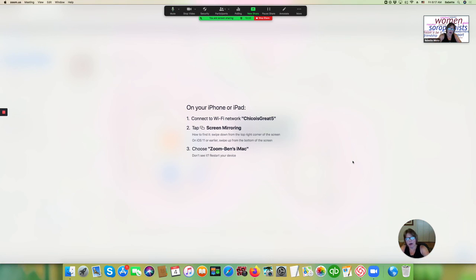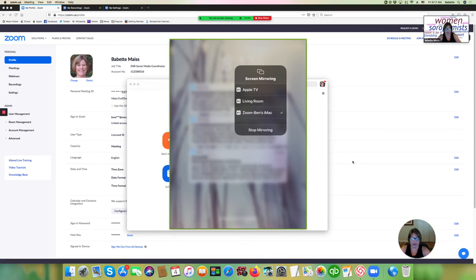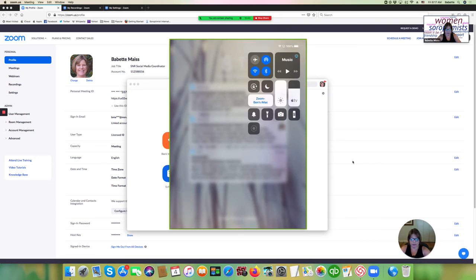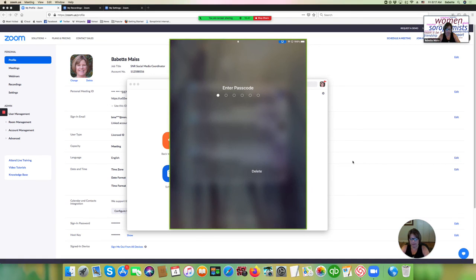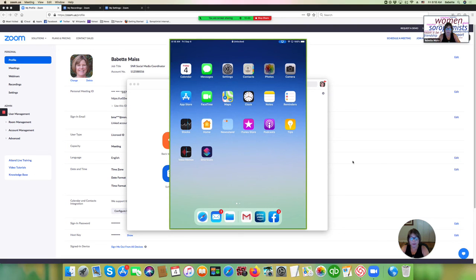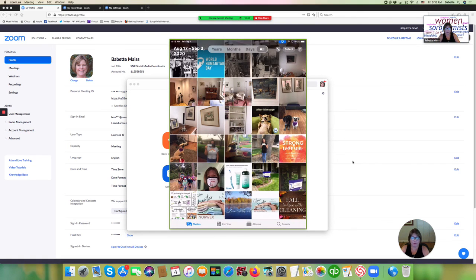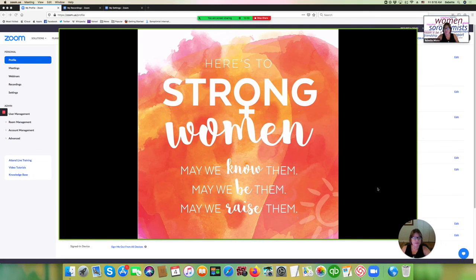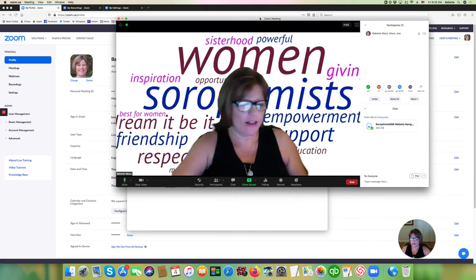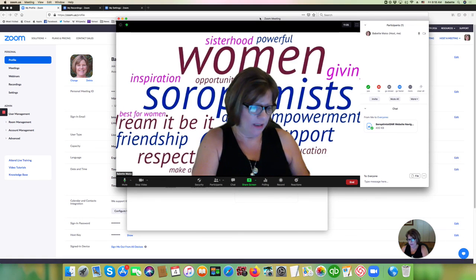And now I see on my iPad the Zoom, and my name is Banzai Mac. I'm going to click that. And now you can see what my iPad screen shows. And you can basically do the screen sharing of your iPad now. If you have any files or any pictures on there that you want to show that you don't have on your computer, there's your option to share that with your iPad. And then again, stop sharing when you're ready with that and be done with that.